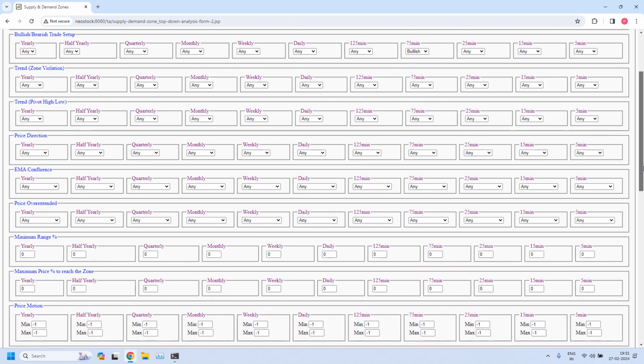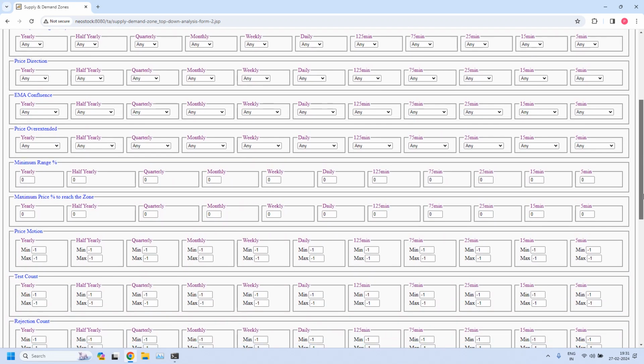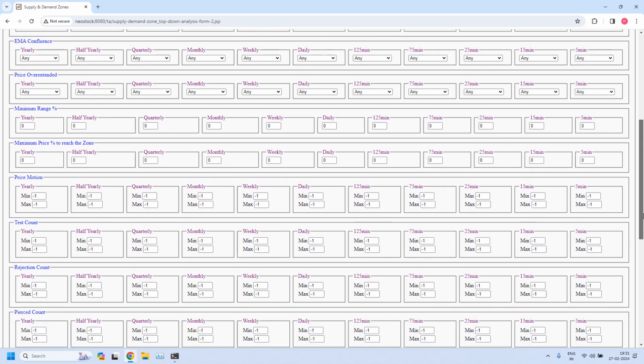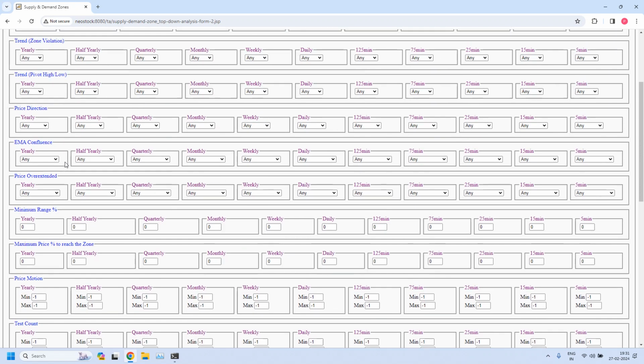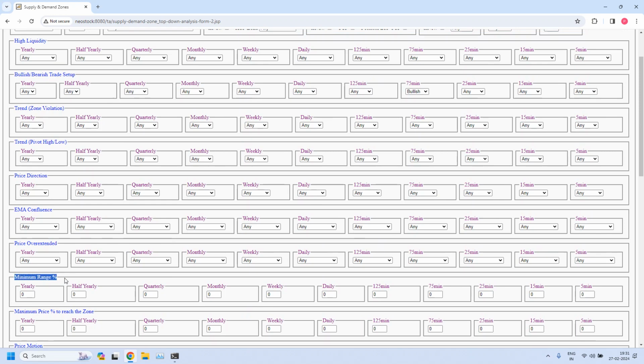but we will set the other parameters like we don't want pierced zones. So I am setting the pierced count 0 in 75 minutes zones. And because this is weekly income trade, between demand and supply zones or between demand zone and all-time high, let us look for a minimum 2% reward. The stocks having minimum 2% reward. For that, the parameter is minimum range. Minimum range is nothing but a reward. At 75 minutes, I am setting the value 2%.